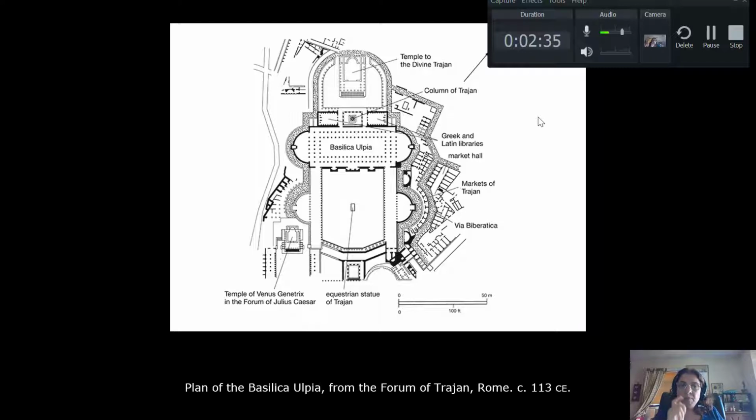When we look at it from above, you can also see these semicircles like this. These become known as apses. And in this building, which in Rome was actually used as like a court building, where lawyers would be meeting in these little semicircle sections. We have in churches later on, we'll see that these are where relics are placed.